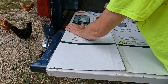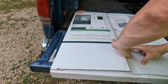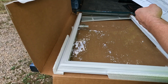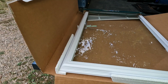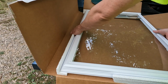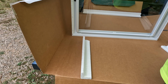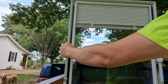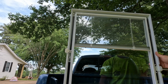This particular model is for a 24 by 38 inch window. They call that a half view door. Actually get to both sides. I'm used to the kind of blinds that are hidden and you can't get inside at all. Cool. So there's the up and down. This side's got the open and close. Looks nice.